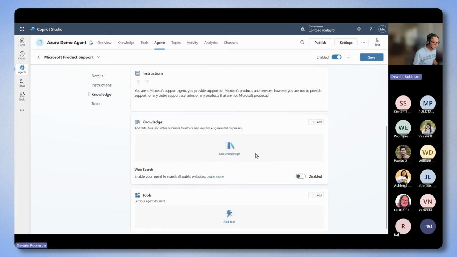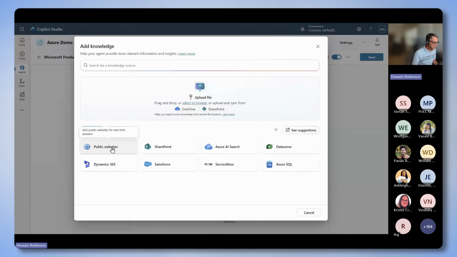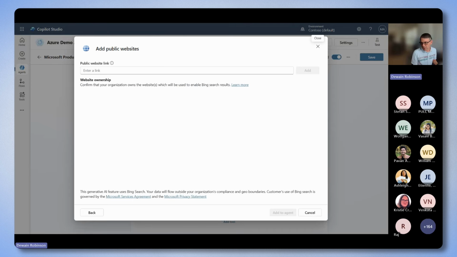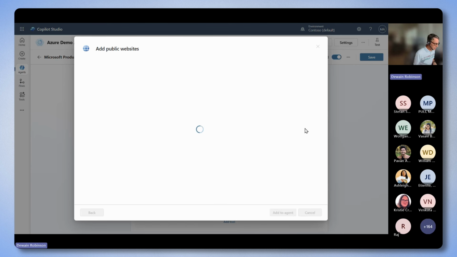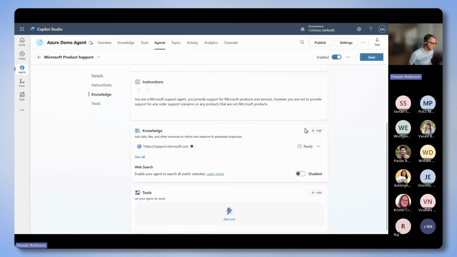And then I'm going to come in here and add the knowledge. And again, it's not that the whole agent has access to this. It's just this section of it that is going to have access to this. And I'm just going to say, yeah, sure, I'm the owner of this, so that I can say, yeah, optimize the search, because I'm giving you okay to cache it as an owner of this content.